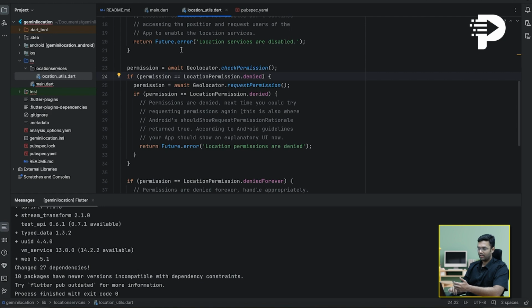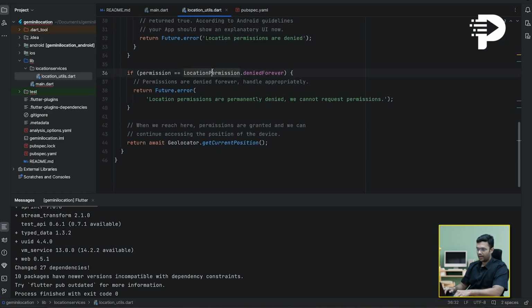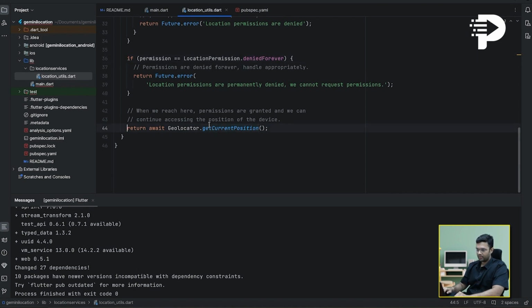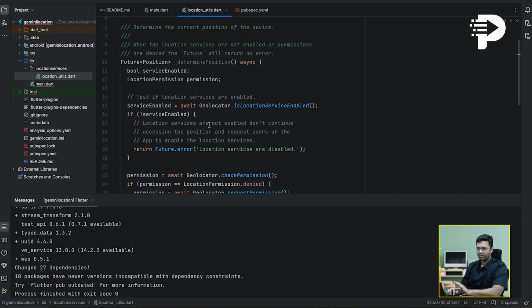In fact, what if the permission is denied and denied forever? What do I mean by denied forever? The user has clicked don't allow when the permission pop-up was displayed. If the user allows the permission, then I'll get the latitude and longitude. Well, this primarily solves the entire thing for location.